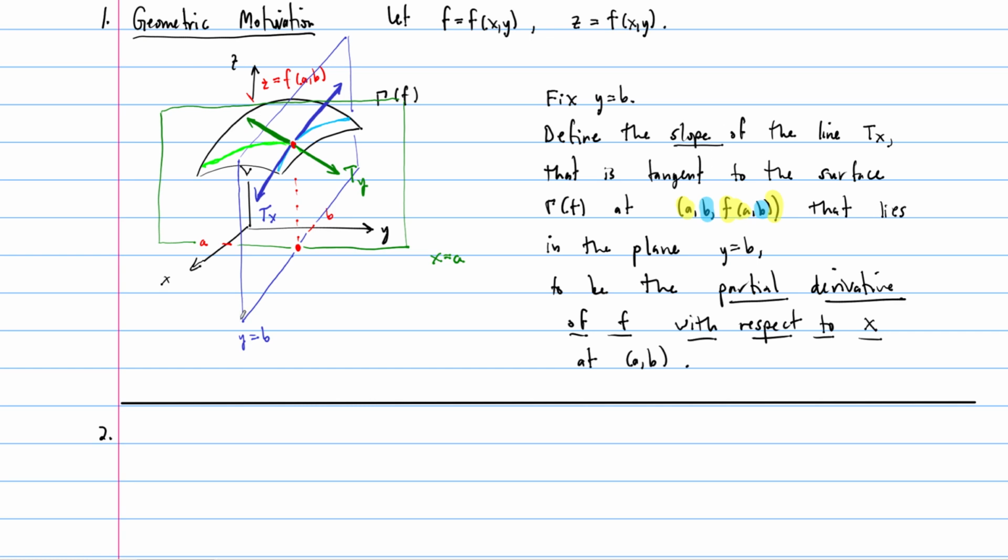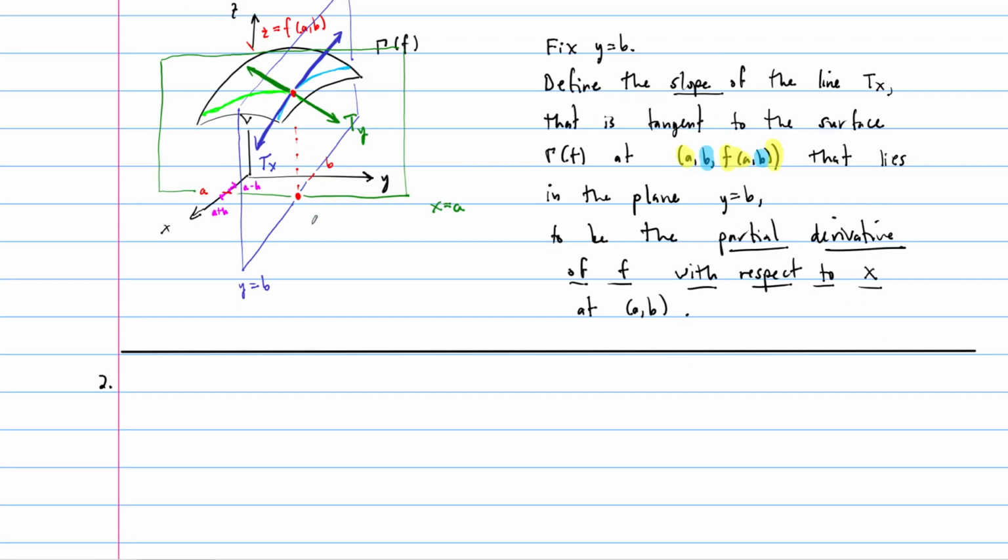So what did we do? We fixed y equal to b, and then if we're going to define this by a limit, we're going to look at tiny changes in the x direction. So we're going to look at tiny changes here, like maybe x plus h and x minus h in this direction. And then obviously as that changes, you'll get little secant lines, and we know what a derivative is, right? But the idea is that the limit will only work in the x direction because we've already fixed the y value in this case, right?